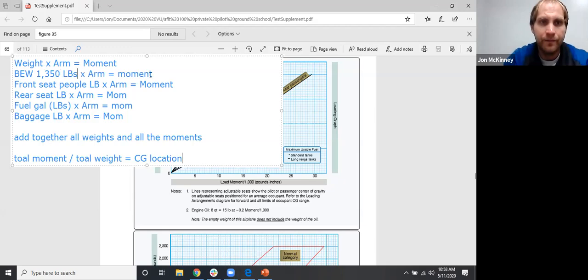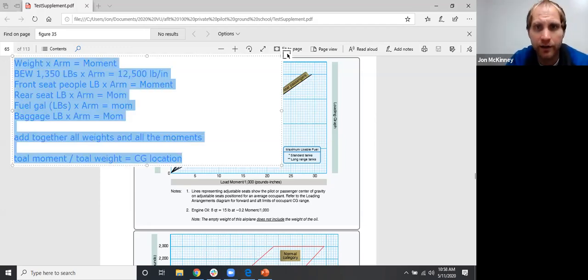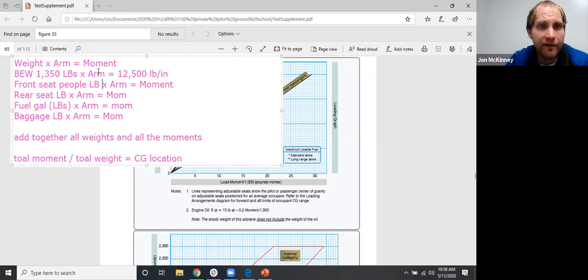We just figured out the moment by using this graph. Since we had a graph format, we did it using the graph, but if you had a table method, then you would actually have to use the arm number to take the pounds times the arms. But in this case, we get a moment of 12,500, and that's pound-inches. You could label it as 12.5 moment divided by 1,000, or you could put the decimal places in there. It doesn't matter to me, whatever you guys want to do. I think this blue color is a little problematic, so let's see if we can change our color, and maybe that'll help us as well. Cool. So that was us doing basic empty weight. Let's move on. It says the front seat people, those front seaters, are going to be 340 pounds.